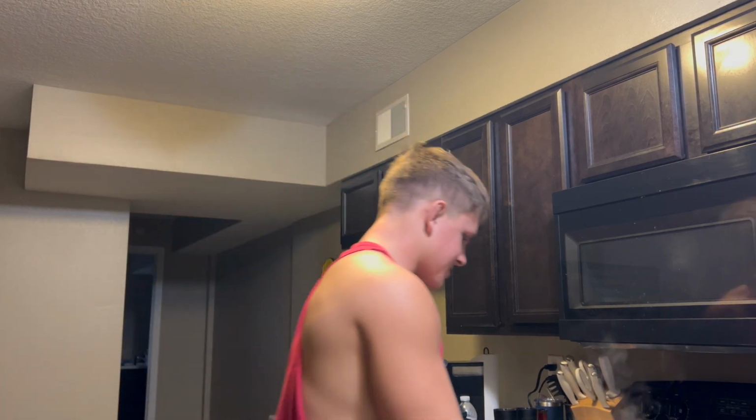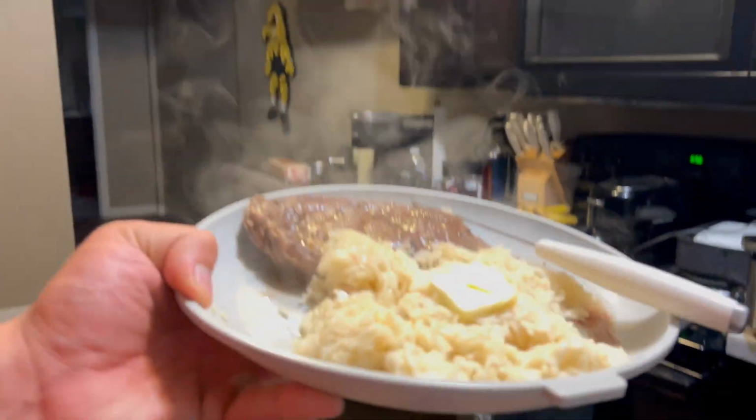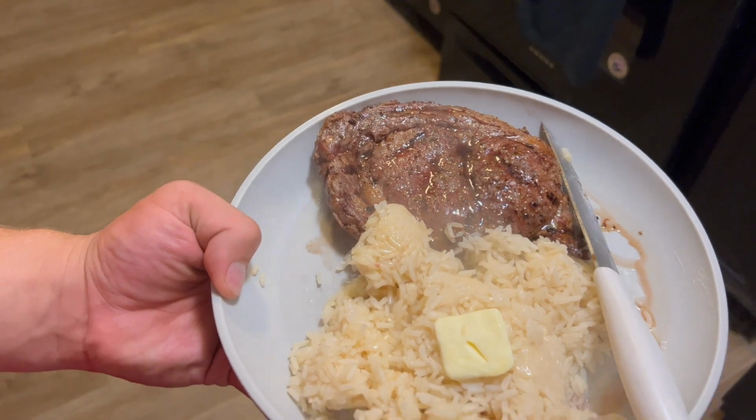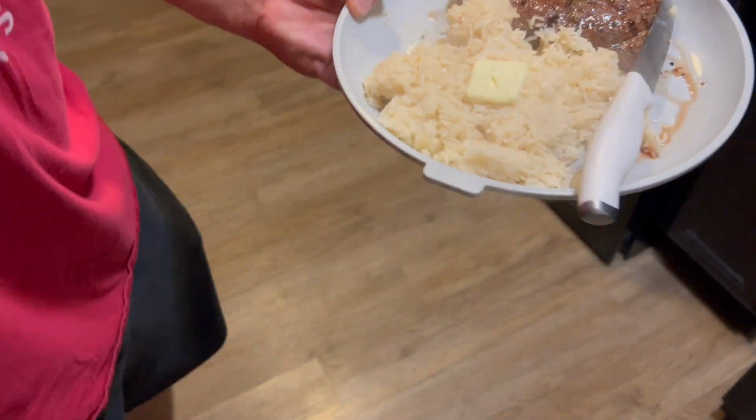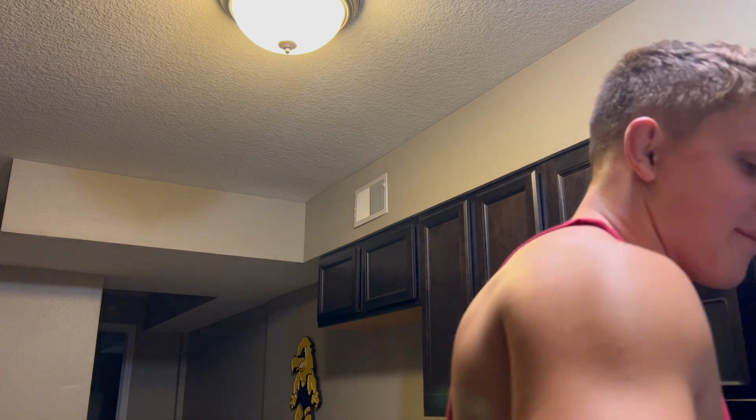Yeah, so this is kind of the finished product. I know it's pretty bland, but here we get a nice shot of this. That is the finished product. Steak and rice. Very simple, but it gets all your macros in, and that's all that really matters to me. So as long as you're hitting your macros, you're getting your gram of protein per body weight, all your fats and carbs in, when you're on a bulk, then you're good. Even when you're on a cut.